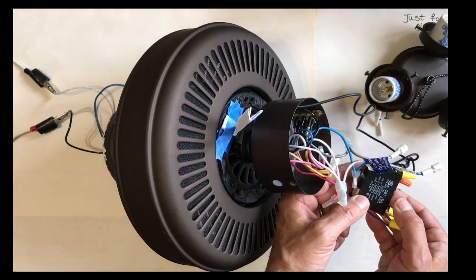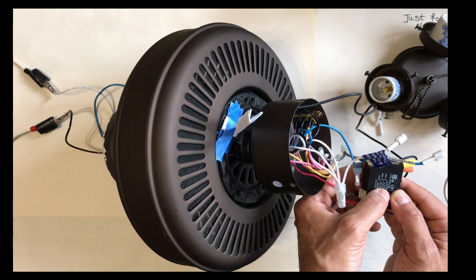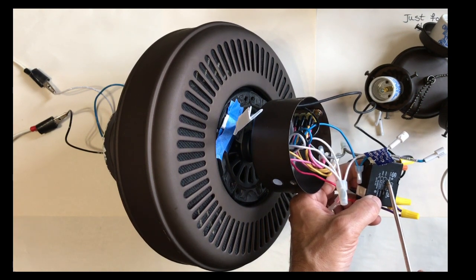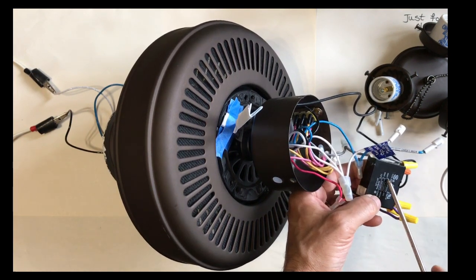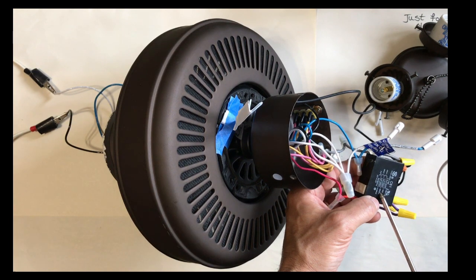This capacitor is actually a block that has three different capacitors inside of it. There is one capacitor here that is 4.5 microfarad, another one at 4 microfarad, and another one at 6 microfarad. All three of these capacitors are connected through one leg to each other, which terminates out of this bank using two gray wires. Each individual capacitor has its own wire: our 4.5 has a red wire, our 4 microfarad has a brown wire, and the 6 microfarad has a purple wire.